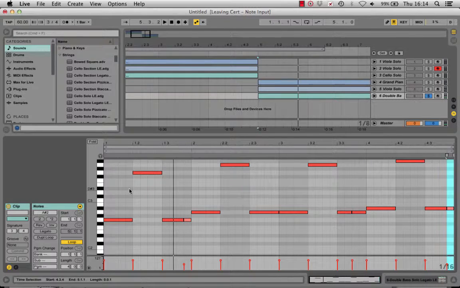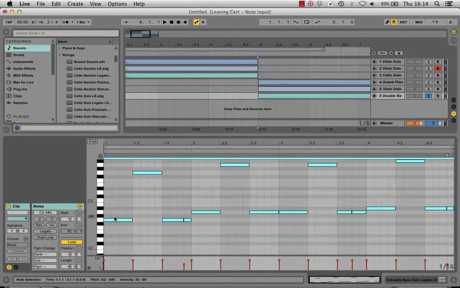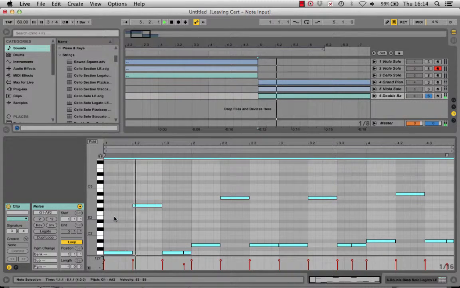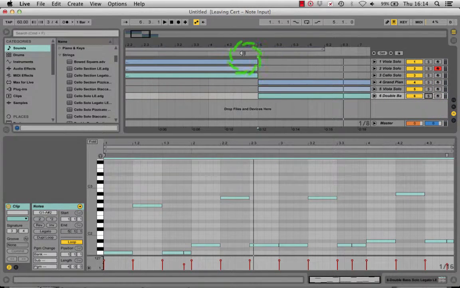And let's take all the notes and take them down an octave. I have a quick way of doing that with shift. Okay, so there's our instrument changes. Let's take a listen to everything.